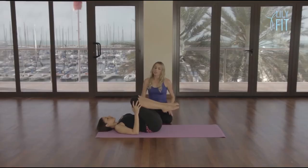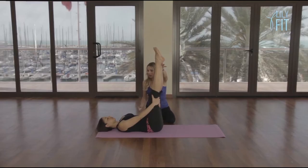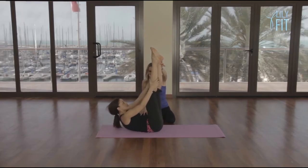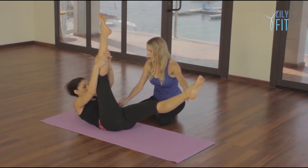Good. And then we're going to do the single straight leg. So you can go ahead and just straighten the legs up to the ceiling. Now, grab hold behind the right leg wherever you can with both hands. Good. What you're going to do is climb up on that leg with your head lifting up wherever you can. And then the other leg is going to reach down to 45. We don't want to drop it down because it's going to otherwise just arch your back too much.